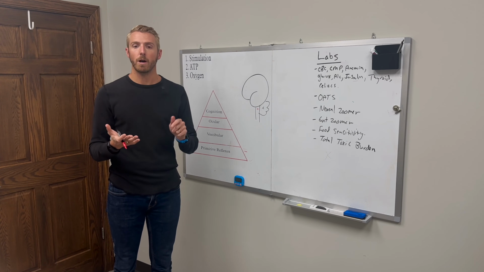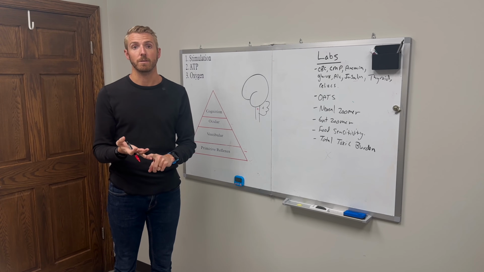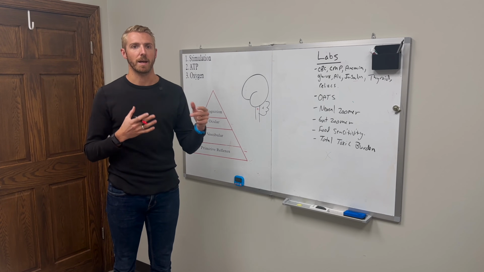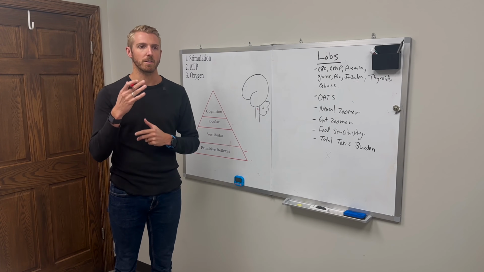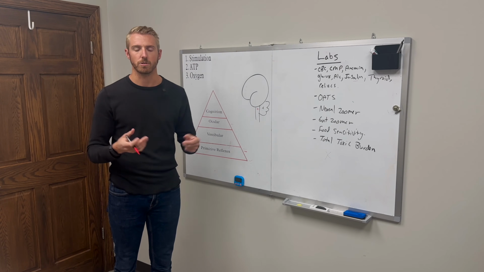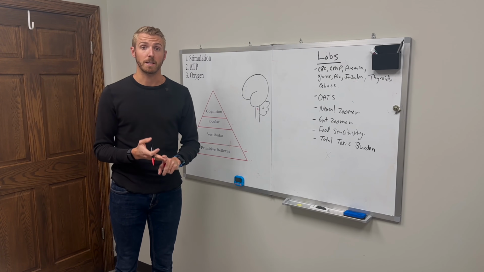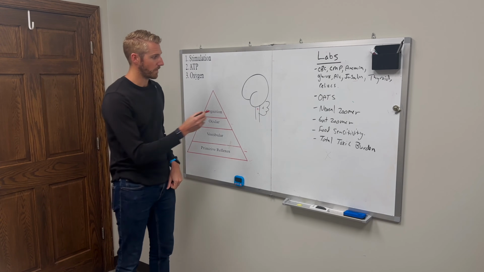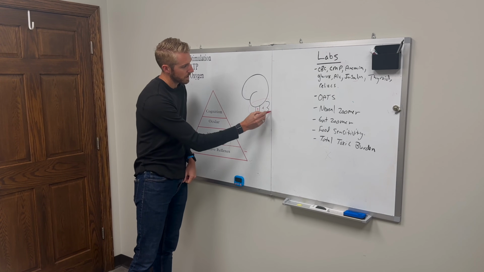So number one, you'll know, do they have primitive reflexes that should have gone away in the first year of life? Are their balance centers not developed? It starts developing right around that 12-month mark to 18-month, 2-year mark. It starts getting stronger and stronger. Are their eyes tracking appropriately and working together? These things are foundational for the brain to develop. These all come from these lower brain areas.